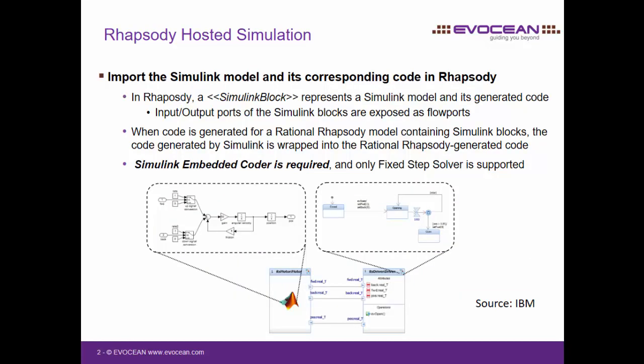In the so-called Rhapsody hosted integration, we can import Simulink models into Rhapsody and connect these with our Rhapsody UML or SysML model. For this, there is a notation of a Simulink block in the Rhapsody Simulink profile. A Simulink block represents an imported Simulink model. If we also use the code of the Simulink model, then we can build and execute the whole model in Rhapsody. To do this, the Simulink embedded coder is required. If you do not have the embedded coder, you could also use the full planned execution, which is explained in Andy's video as well.